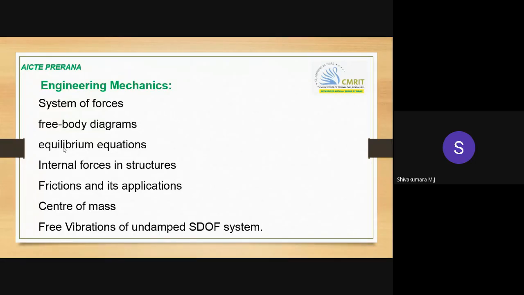The next topic is the center of mass, center of gravity, centroid. All these things we discuss under center of mass. And the last topic is free vibration of an undamped single degree of freedom system, SDOF. Except for the free vibration of the undamped SDOF system, all these remaining topics were covered in your first year subjects, that is elements of civil engineering and engineering mechanics. Correct? It was covered.